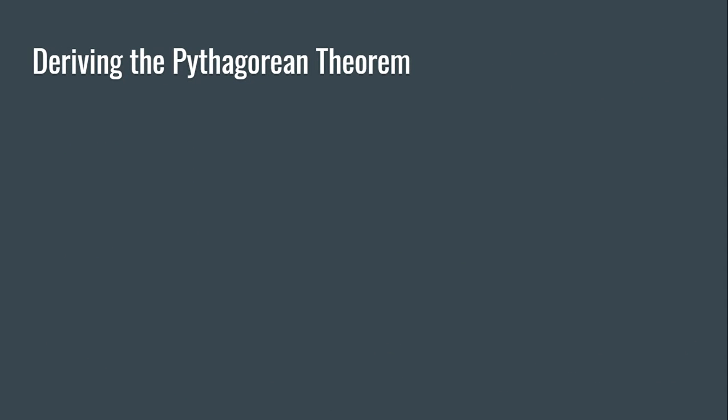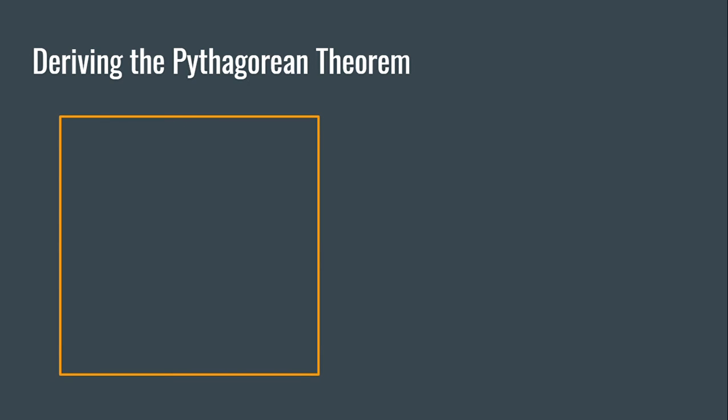Okay, so what we'll start with is a square, and inside of this square, what we'll do is we'll inscribe another square, but not exactly. We'll inscribe another square in this big square where the four corners will be touching somewhere along the side of the outer square, not exactly in the middle, so something like this.